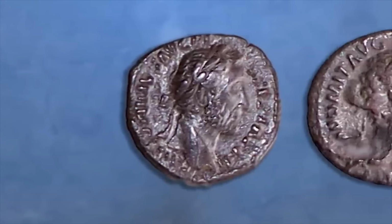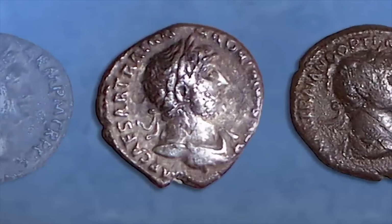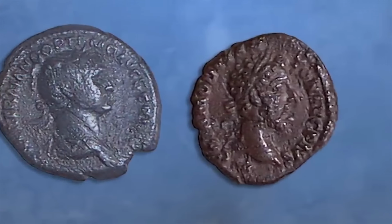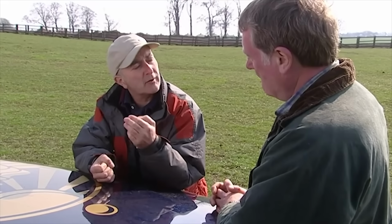This mismatch has a huge implication for Alan, the detectorist who made all these finds. Confirmed as definite hoards, he's now going to have to declare everything to the coroner as possible treasure trove and risk losing half his finds. So is there a different law covering something that's a hoard as compared with something that isn't a hoard?